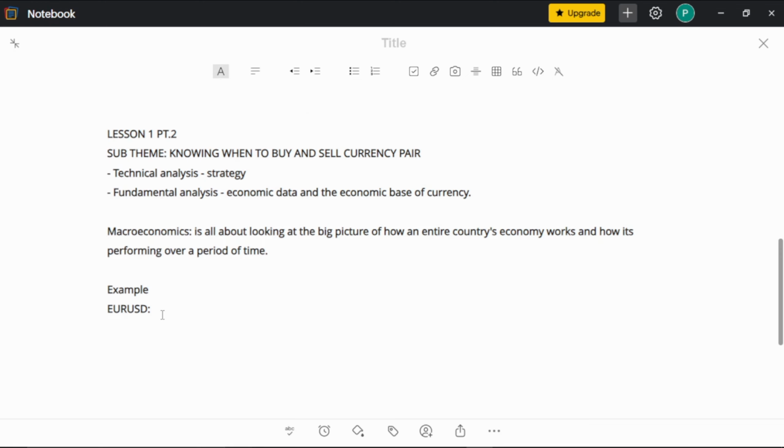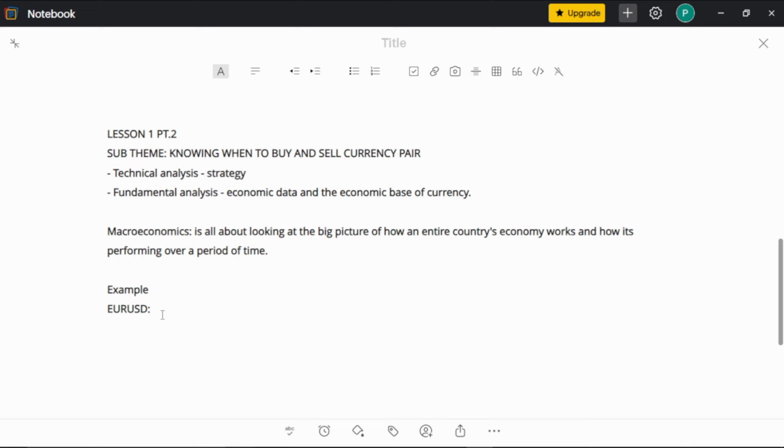So a clear example here is for me to start by saying that each currency belongs to a country or a region, right? So the whole idea of fundamental analysis is to try to understand the overall state of that country's economy, whether it is productive, whether there's better employment. Very good employment statistics is an indicator of the strength of an economy. Bad employment statistics is an indication of the weakness of a country's economy.